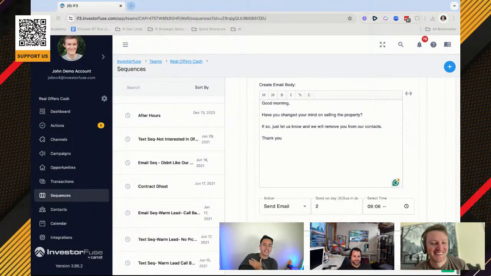But for text, there was some unsubscribe language in there, wasn't there, for the first text? Yeah, so it's a good call out. It depends right now inside of InvestorFuse what provider you use. If you're using our own Twilio connection, you will have unsubscribes, like reply stop to unsubscribe, in every text message. If you're using Smartphone, you don't yet. You will here in a few months, but it will follow the guidelines.